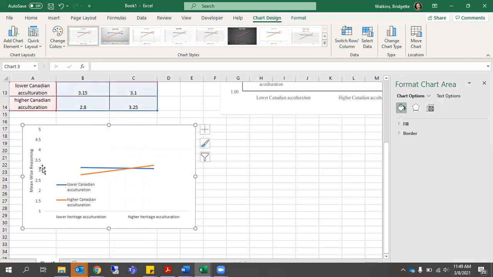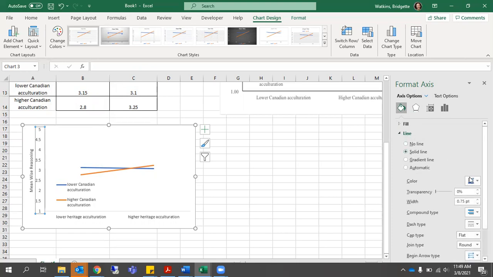I also want some lines here. So I'm going to double click on this, go to the fill bucket and go to line, and then you can say solid line and we'll make it black. You could do the same for this one, solid line, and make it black. So those are just a few things to show you. Please go back to the 2x2 APA tutorial to show more about APA style. You could also change the colors on all the lines as well, so make sure you go to do that.